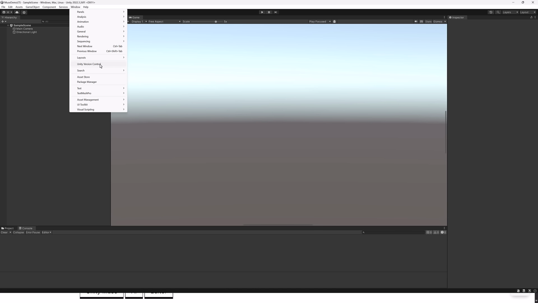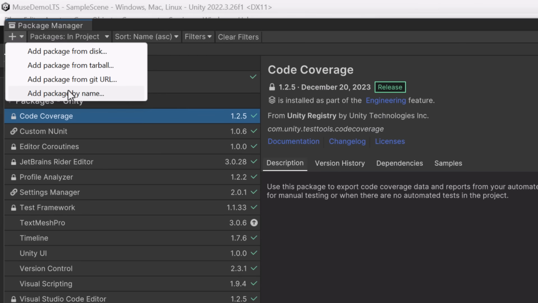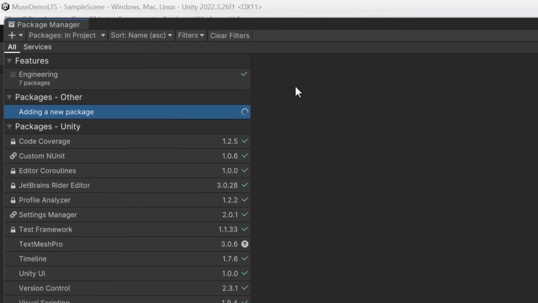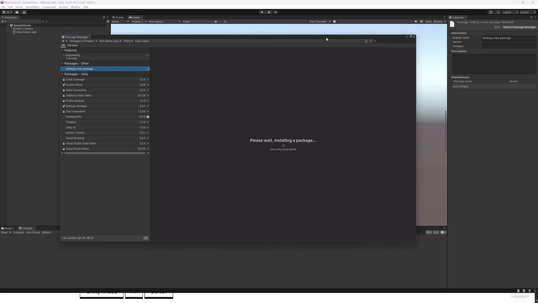If you want to go ahead and add these tools, pretty simple. Go to the package manager, go here to packages, add package by name. And then what you're going to want to do is go to com.unity.muse. We'll start with Sprite first. So com.unity.muse.sprite is the first package we're going to go ahead and install right here and give this a few seconds to go ahead and run. So again, I'll do this one by one. You should install all the dependencies that you need.